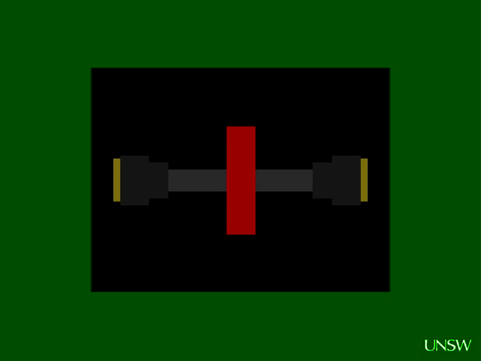Okay, so if we move on and we look at the median nerve, if you remember now from the beginning of the lecture, we spoke about the brachial plexus, and we said that the median nerve is actually formed by a root that comes off from the lateral cord and a root that comes off from the medial cord.